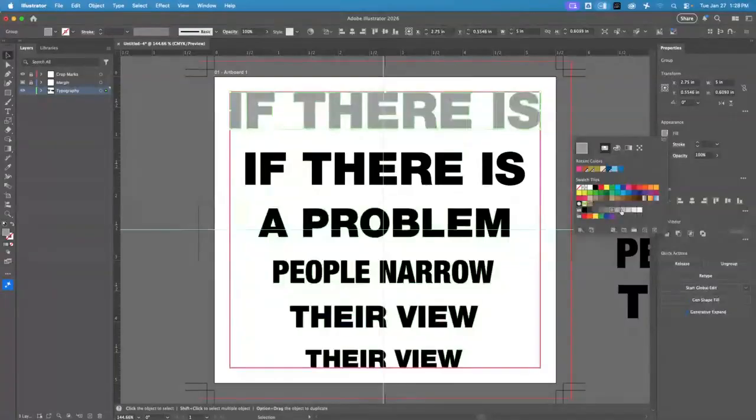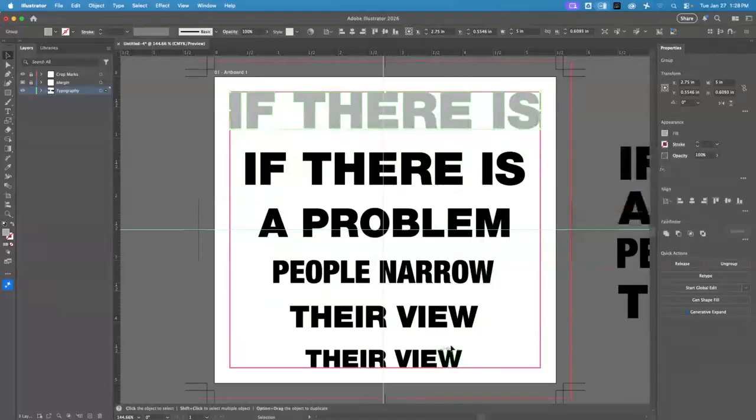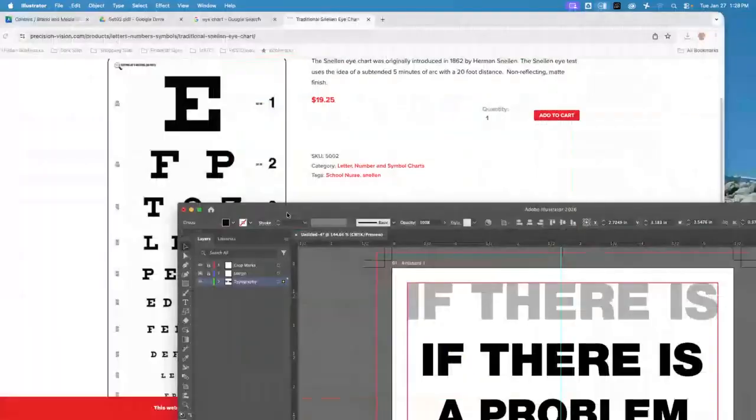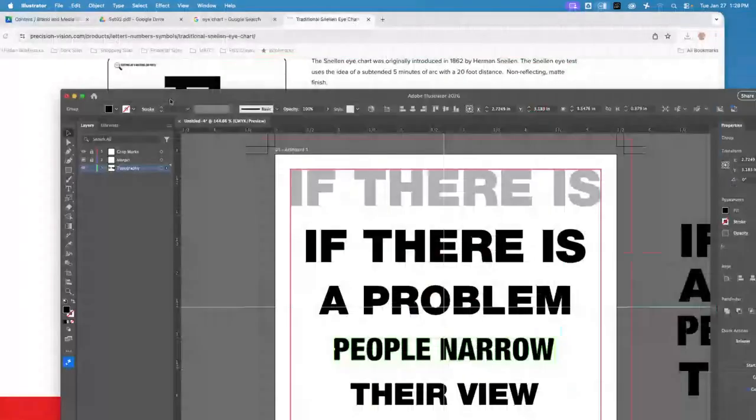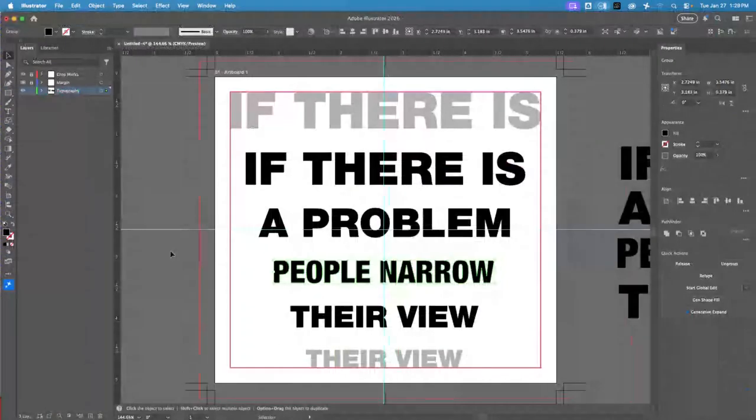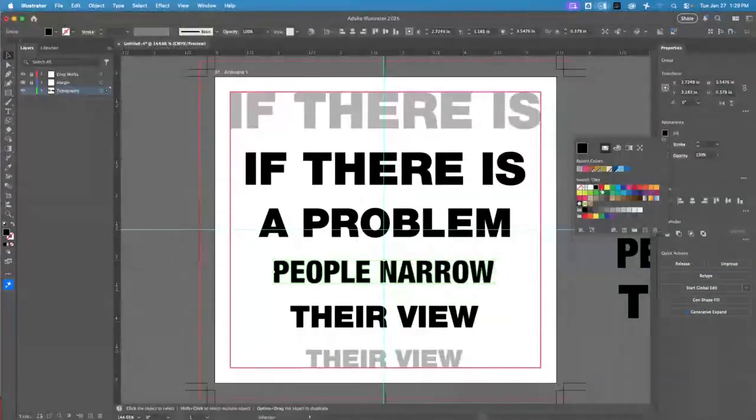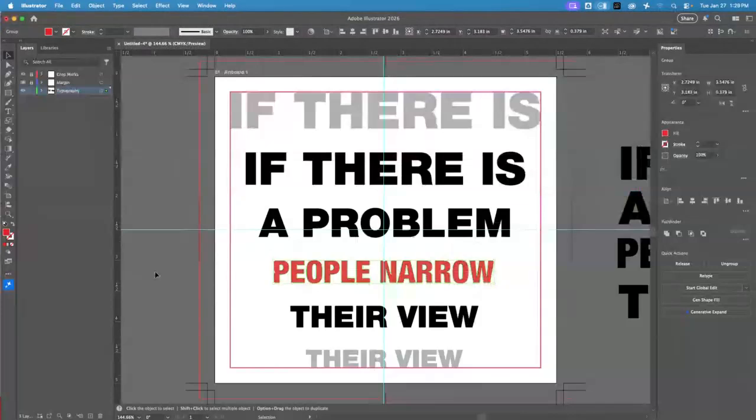Maybe I'll go there. What is that one? It's not popping. And I'll do the same with this one, which I can just use the eyedropper so I get it right. And then this, even though it's not necessarily shown on there, I feel like every once in a while there's an eye chart, and I'm going to change that fill to their standard red. And there's my piece. All right.